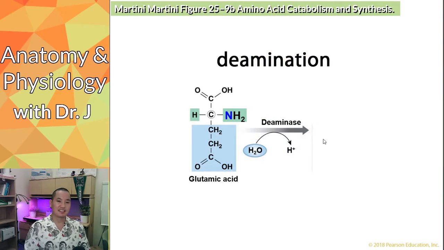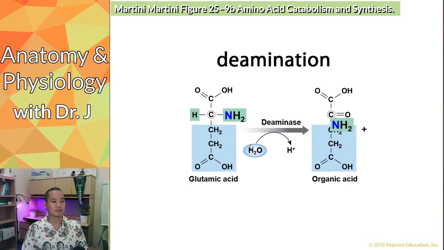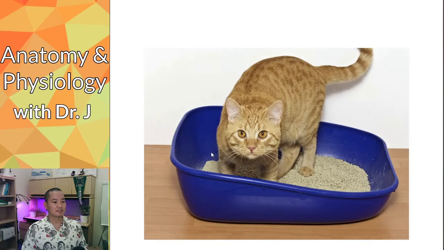All right, so then you have deamination. Instead of just shifting it from one acid to another, now you're actually going to get rid of the nitrogen. There's an enzyme called deaminase. Deaminase is going to take that amine group with the nitrogen that's part of the group and remove it. So now you have an organic acid, but you have that ammonium ion removed from the original amino acid. This is why it's called deamination versus transamination, because you're removing that amine group. Now, where does that go? That will go to the urea cycle.